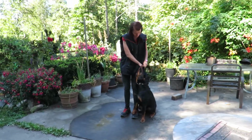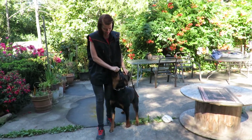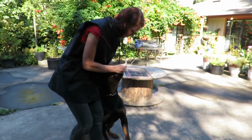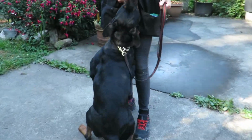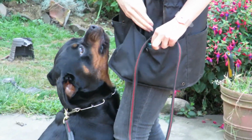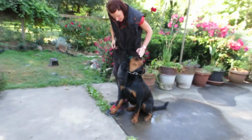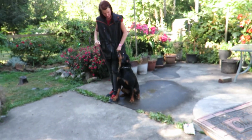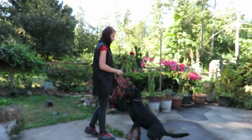So the reason is Freya likes to take off and just run. That's why I'm holding her leash on the obedience. So we just use a first saver with her. We double it back. So it's used like a pinch, but it's just a first saver. So a first saver is a regulation trial collar. You can show a dog with this. You can trial with a dog. You can do a breed survey with a dog. You can train a dog with it. So if you're going to buy any collar, buy a first saver. And a first saver is very different than a choke chain.